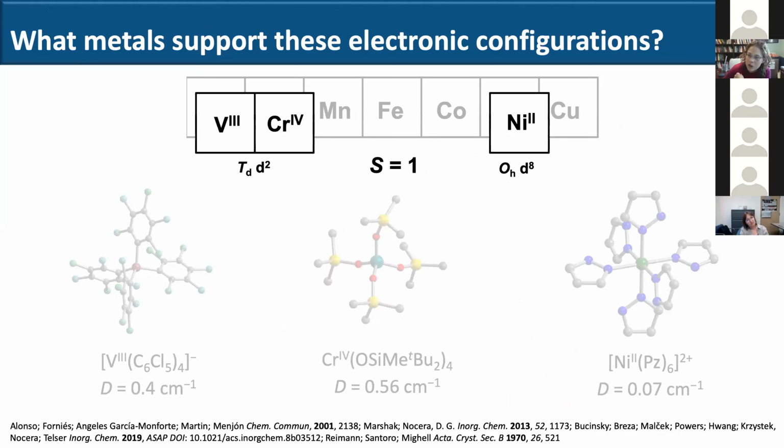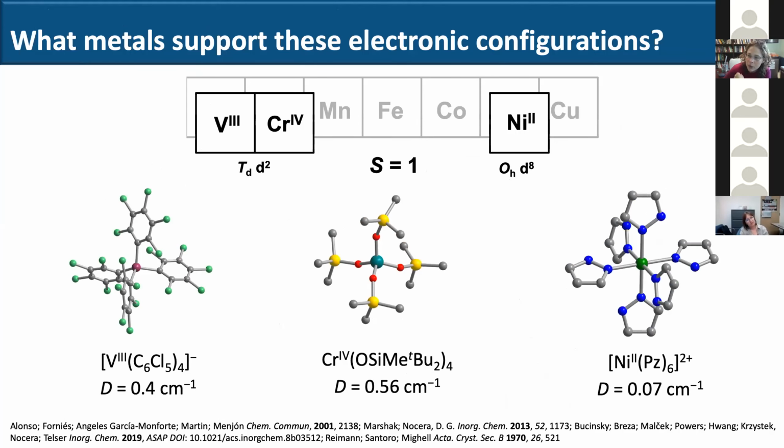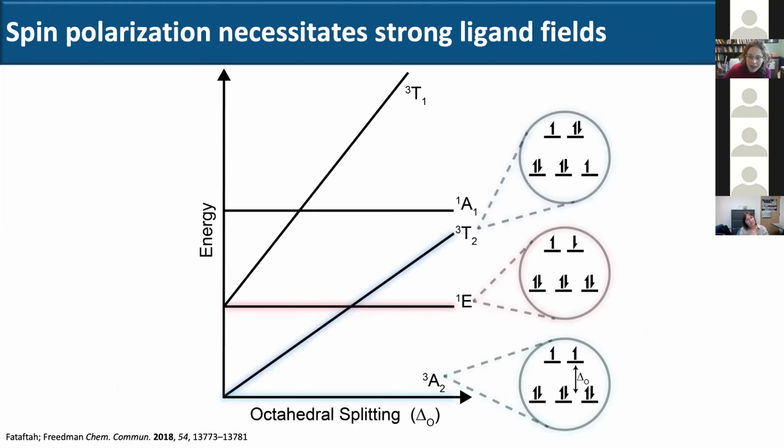You can think about choosing metals that would be appropriate for this, and then the symmetries that would follow, and then where you would want to be on your Tanabe-Sugano diagram. And I think all of that is a really fun thing to think about as an inorganic chemist, and I removed all my other slides.